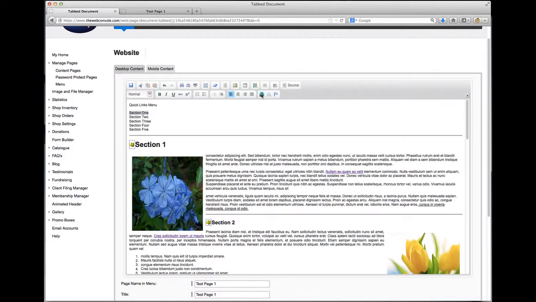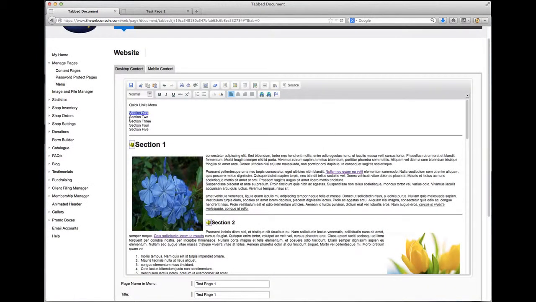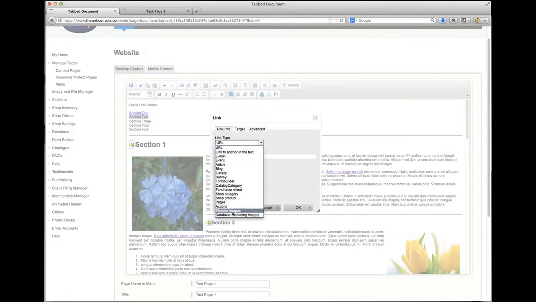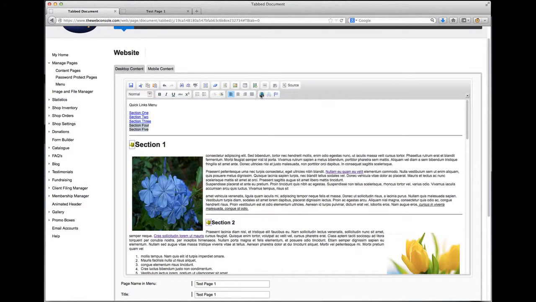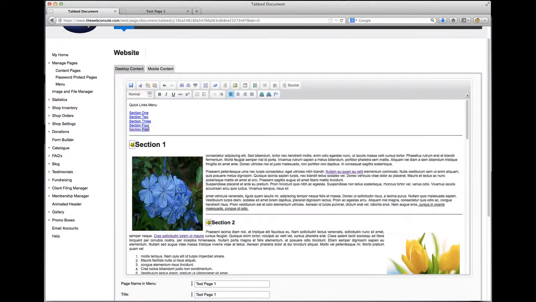Highlighting the text on our link menu here, we're going to go to link to an anchor in the text, and it's going to bring up this little sub menu here by anchor name. Remember when I said that you had to give them names that you're going to remember? That's so that we can do this. And we'll go through and repeat the same process again all the way through. An epic fail in that I can't number, so there we go. Missed out on number 5.